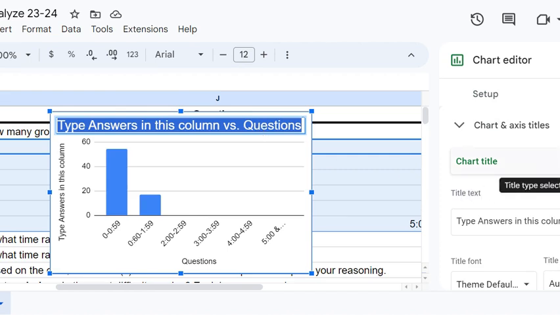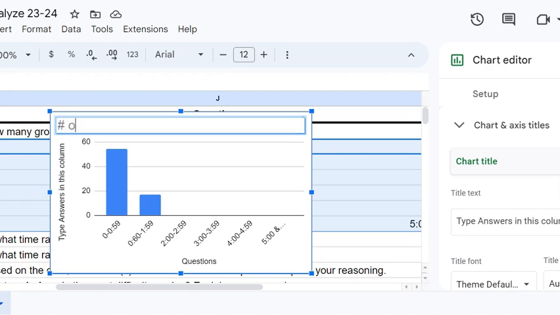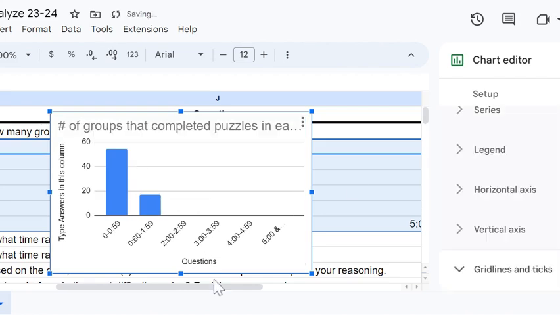I'm going to change it to the number of groups that completed puzzles in each time range. That really tells the reader what our graph is all about.